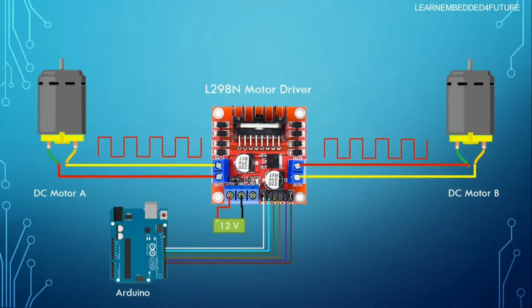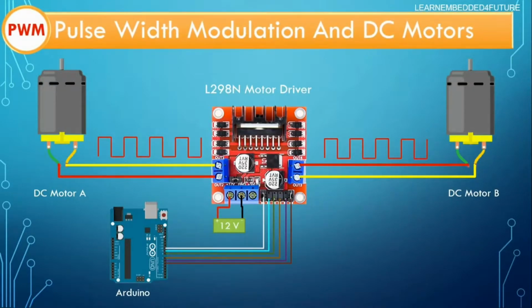We will learn in this video how the speed of DC motors can be controlled using PWM signals. There are multiple ways to control the speed of a DC motor. The most widely used and simple technique is pulse width modulation. This technique regulates the voltage across the motor terminals. PWM signals are provided to the inputs of the L298N driver board.